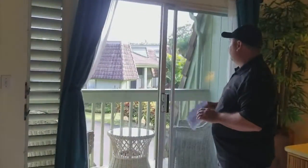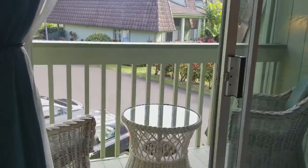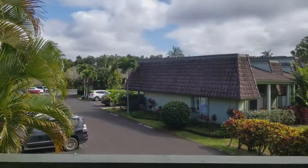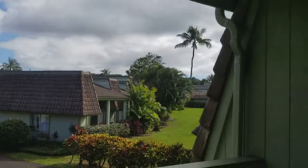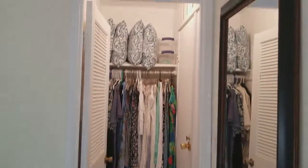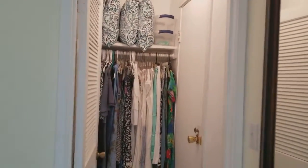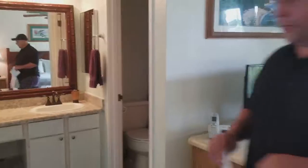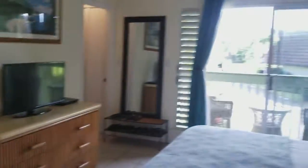Private lanai — nice and quiet while we're looking up to the mountains there. You also have your closet, and the closets can be turned into a walk-in closet. It looks like you've got a separate storage area over to the right that's cordoned off, and then your regular closet. Large overall room with plenty of space.